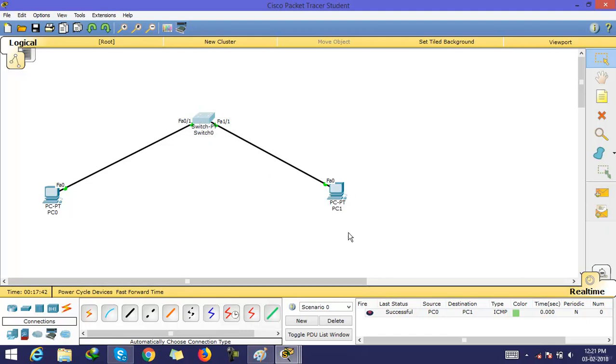This packet is received by this PC, and this PC sends a reply via this cable. The reply is received on FA1/1. In the reply, the source is this PC's MAC address and the destination is this PC's MAC address. So from this reply, the switch creates a new entry, that is FA1/1 is connected with this PC's MAC address.